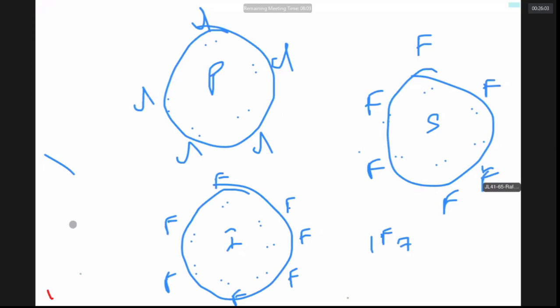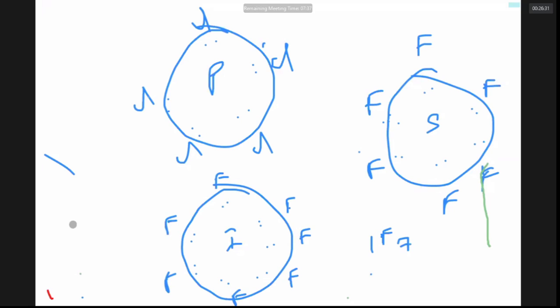Therefore, there are broadly two types of bonds: ionic or electrovalent bond, and covalent bond. Ionic bond involves loss and gain of electrons, formation of ions. Covalent bond involves sharing of electron pairs. Ionic bond is formed between a metal and a non-metal. Covalent bond is formed between identical atoms and non-metals. So, this is a broad outline of covalent bond.